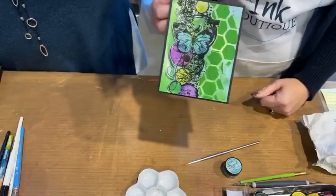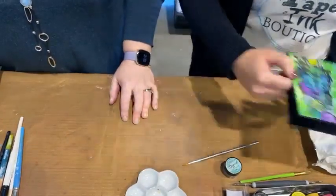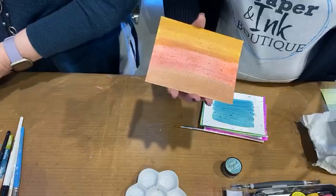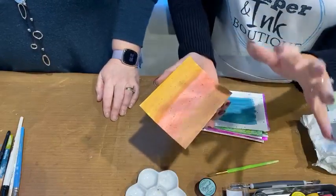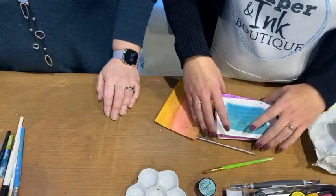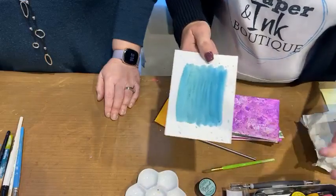If you look at the matte medium on the card, it changed color — it's not floating in there, it's stained the medium, so it becomes a new color. Very custom. And this background was just a wash of color — I took my paint brush in water, picked up some of the powders, and just did a wash along the back. Once it dries — pretty fast too because of the mica — I splattered on the little bits that were left off my mat. You can create your own custom background and custom colors by mixing some of the powders as well.